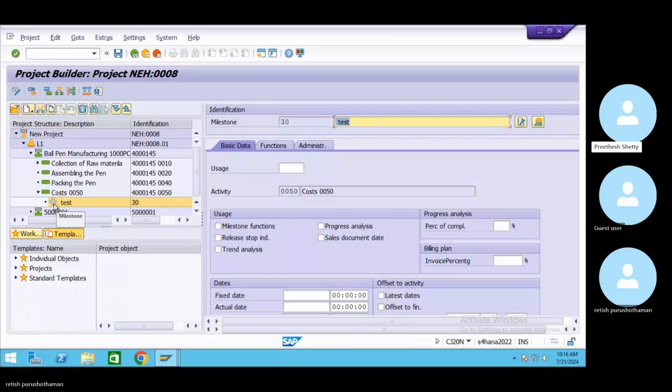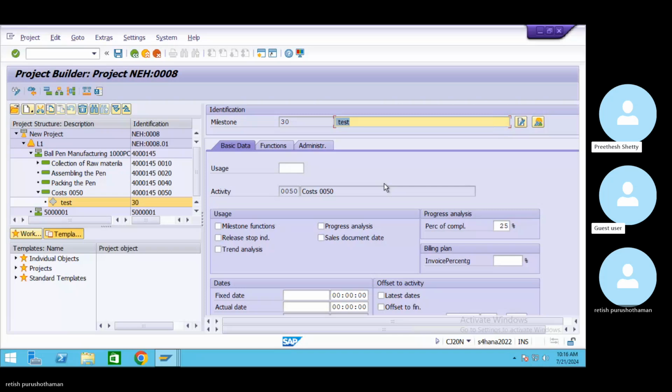The target, like, the target date. You cannot call it a target. A milestone is a point in a project. For example, after this activity, your project is 25% done. You can give a 25% completion here. That means you have achieved a target.